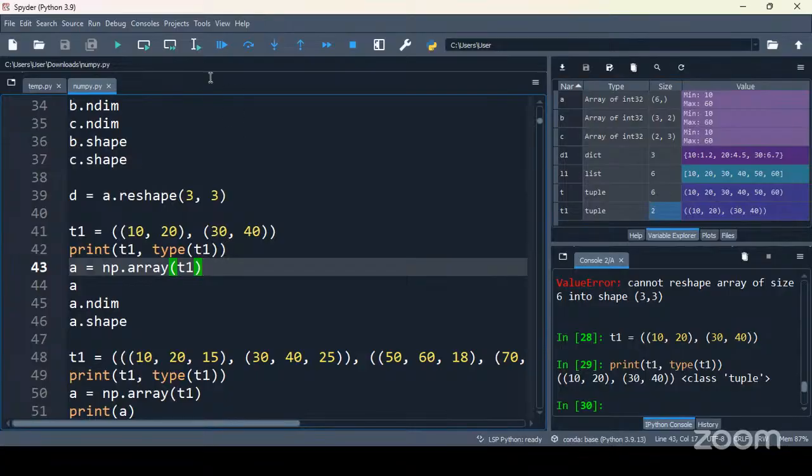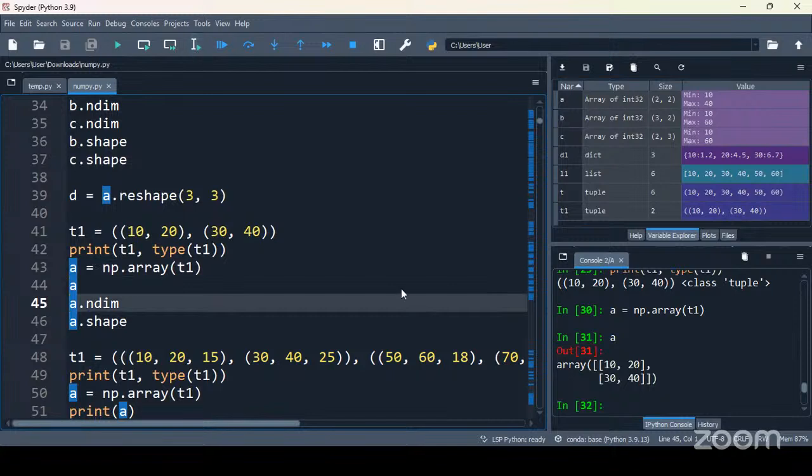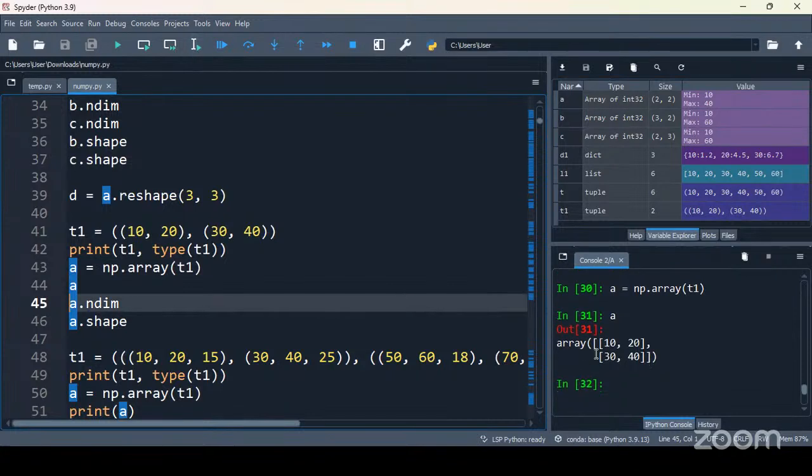Yeah, so it will be a two-dimensional array. Let me print it. See, it will be a two-dimensional array. It will not be a one-dimensional array like what we got earlier. It is a two-dimensional array. Even if you see here, there are 2 rows and 2 columns.